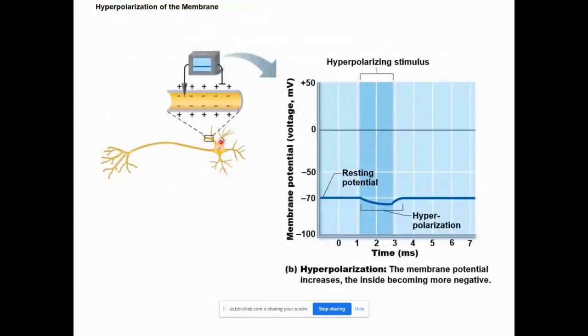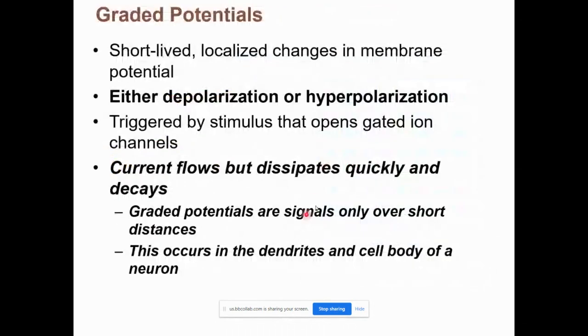So if I go to a nerve here, if you have a graded potential coming in, remember it has to get to the axon hillock, and if it does, you get the action potential. And once the action potential happens, it doesn't stop. It's going to go all the way to the axon terminal. But one little graded potential is probably going to die off before it gets to the axon hillock. So that tiny little signal is not going to do anything. We need many signals coming in that add on to each other. It's called summation, but we'll get to that in a minute here. So we're starting to put it all together.